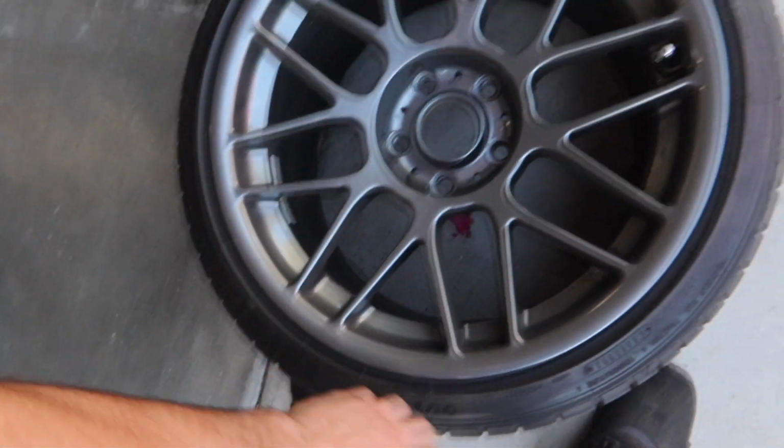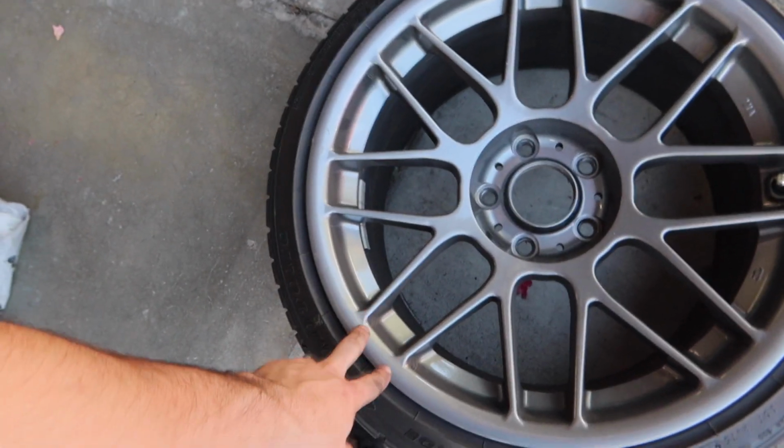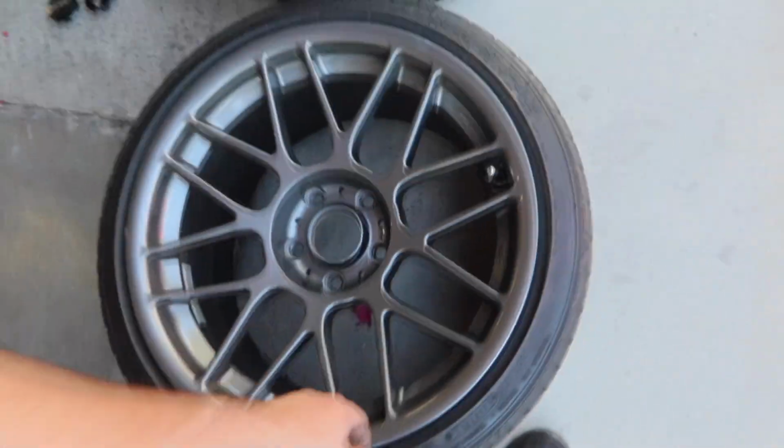Now all we gotta do is tape these tires up and scuff up these wheels to get them ready for paint.